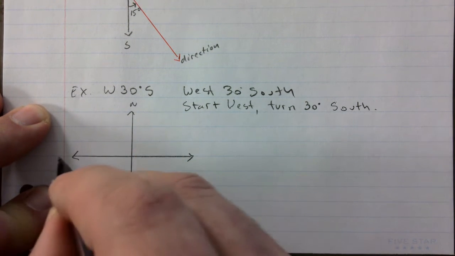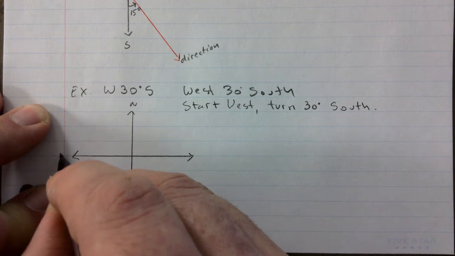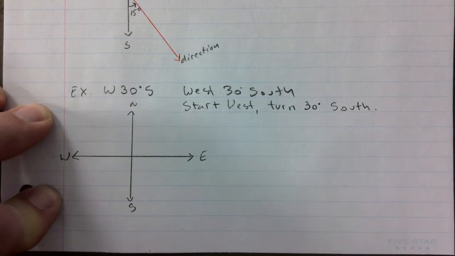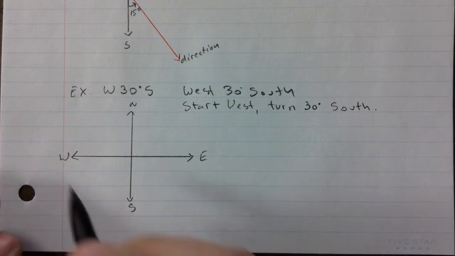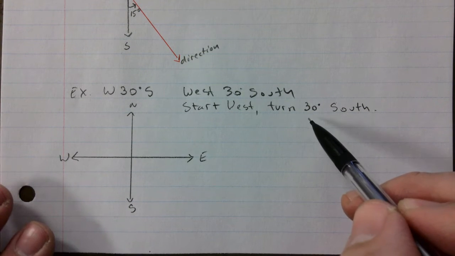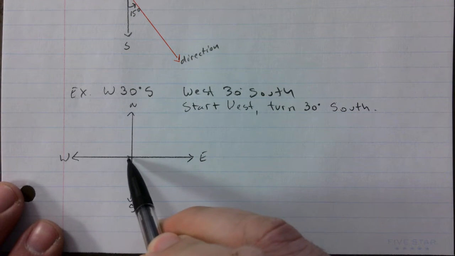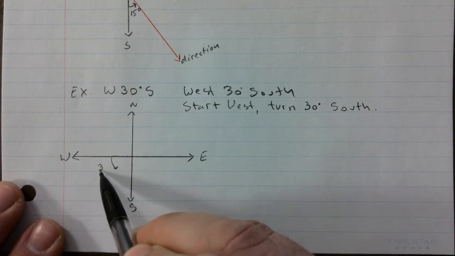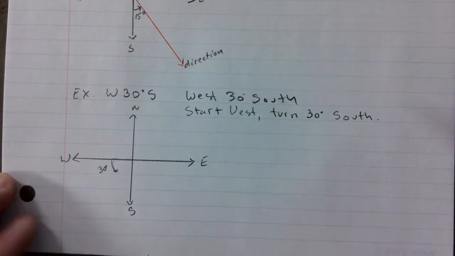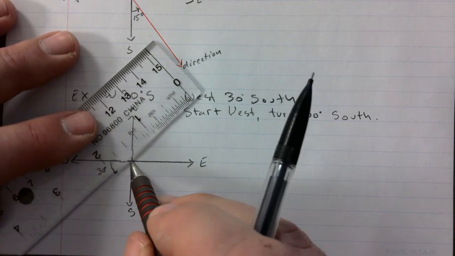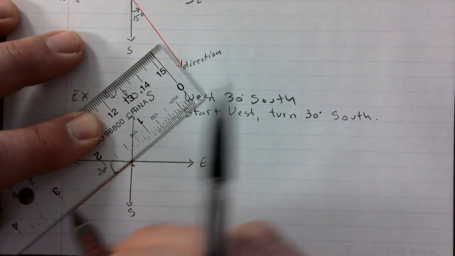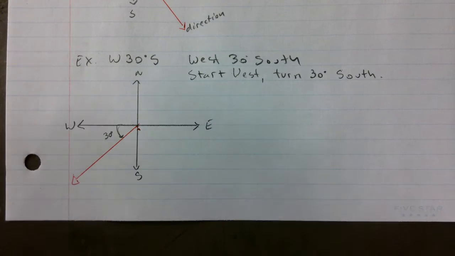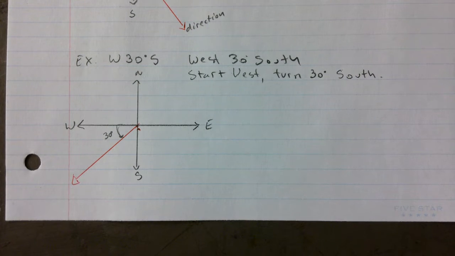So north, south. Is it east, west, or west, east? It's west, east. There you go. It's "we," not "you." There you go. West, so I start traveling towards west, and then I have to turn 30 degrees south. So the 30 is turned towards the south, and there's my direction of travel, which you will soon see will be short-lived, and then you will turn for whatever reason in a different direction. You could be going up, down, sideways, it doesn't matter.